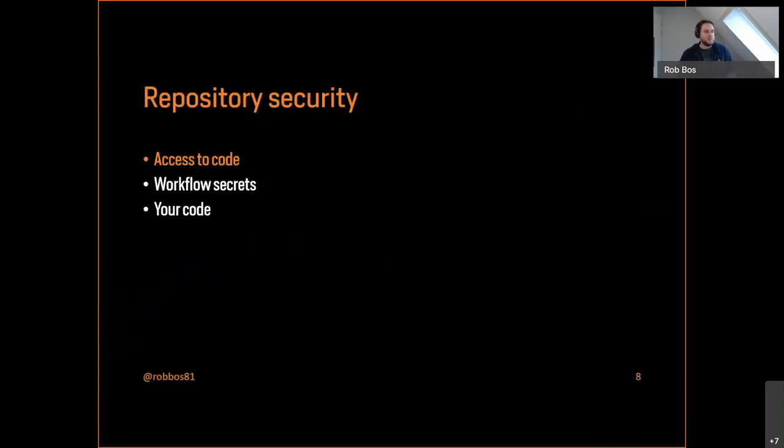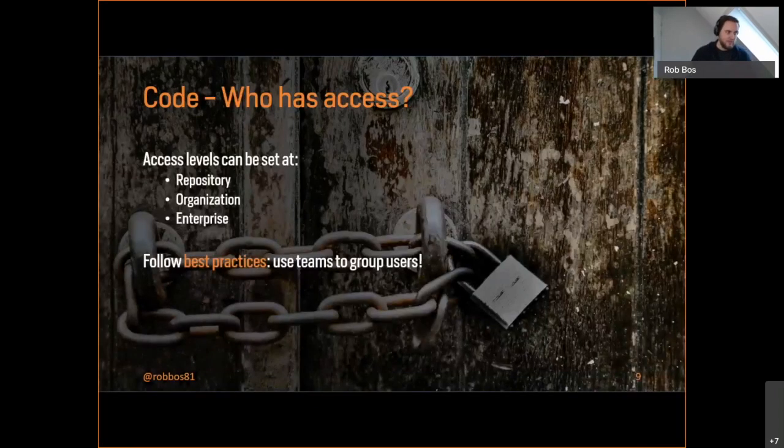For repository security, I want to dive into three different topics: the access to your code, the workflow secrets that are in your actions that can be used, and your own code yourself, because you really need to think about that as well. So looking into the first one, think about who has access to your code.